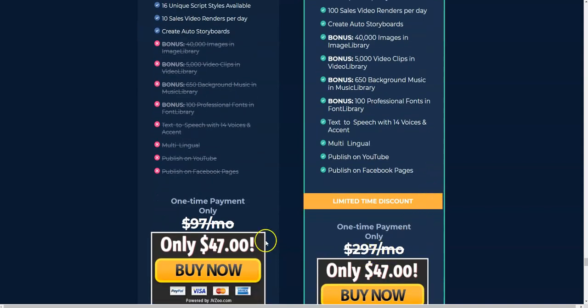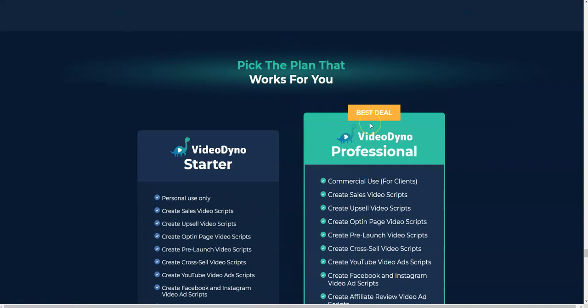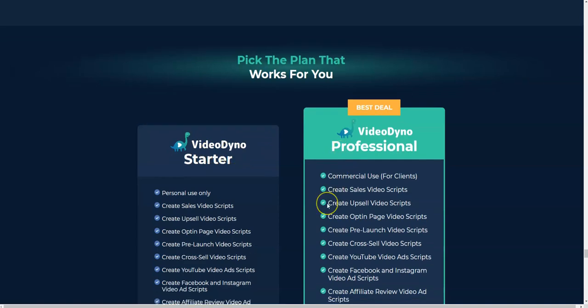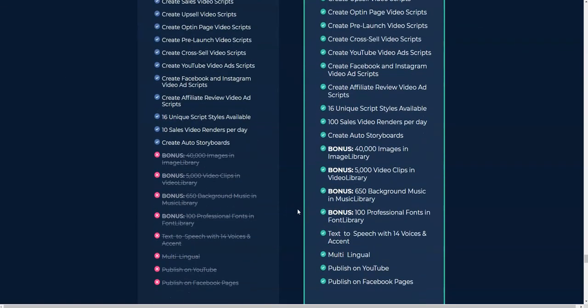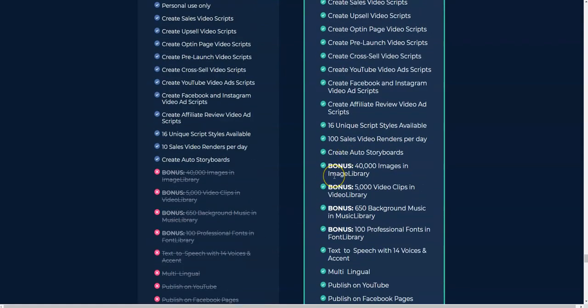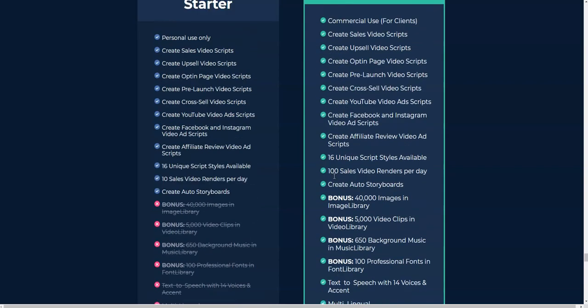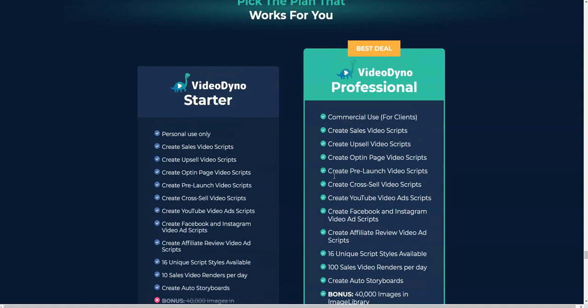The pricing is basically the same. I don't know if they're going to change it when the launch goes live, but at this moment the price is pretty much the same. So I would let you know what is the difference between these two versions. But for you, I would highly recommend the professional version because it has got some amazing bonuses, and also you get a lot more features. All right.